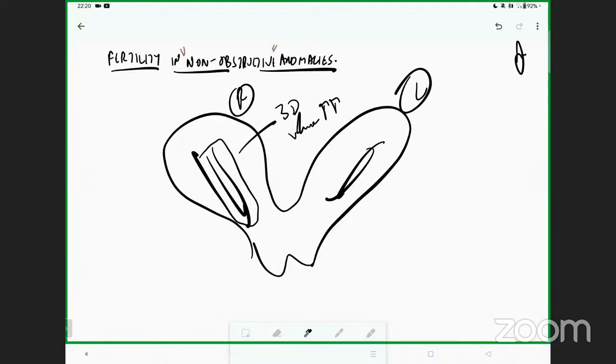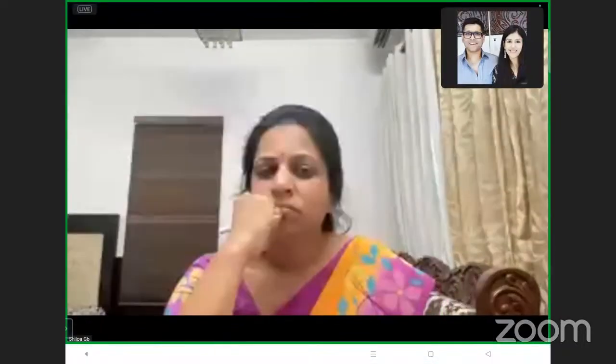This is a simple 3D volumetric calculation, easily accessible by most of our radiologists, by our friends who are trained in it, and it is extremely easy to then perform the embryo transfer in the bicornuate uterus, just in case you have to perform it. With these 10-12 minutes, almost all the practical points one has to clear as far as obstructive anomalies and non-obstructive anomalies are concerned are completely cleared.